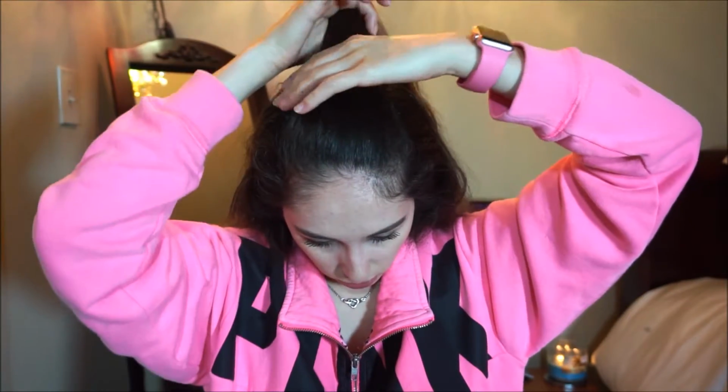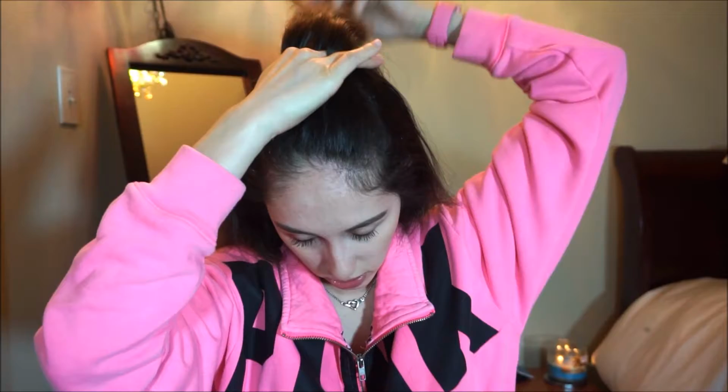So I use my 2 fingers and separate it out. Once I get my hair, 2 fingers to separate my 3 pieces, and then separate them out. It takes quite a bit of practice to French braid your hair if you don't know how to French braid, but keep practicing.